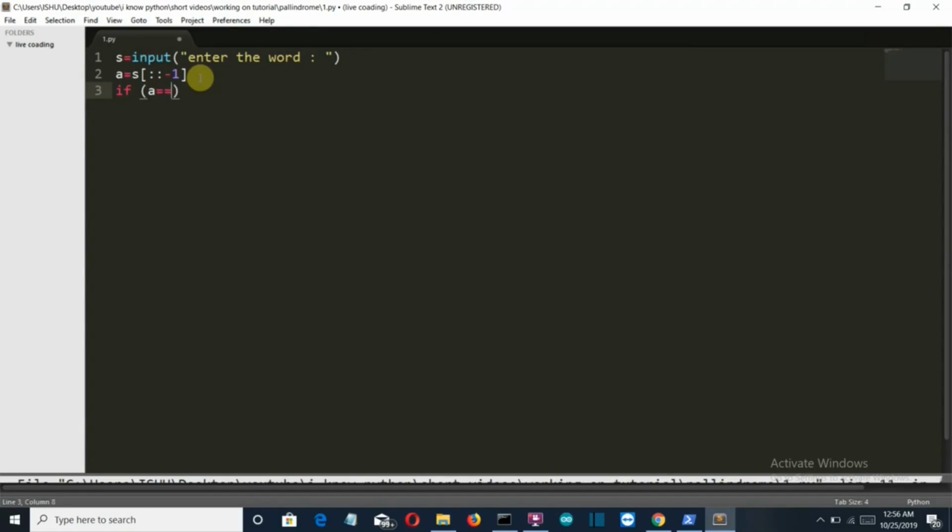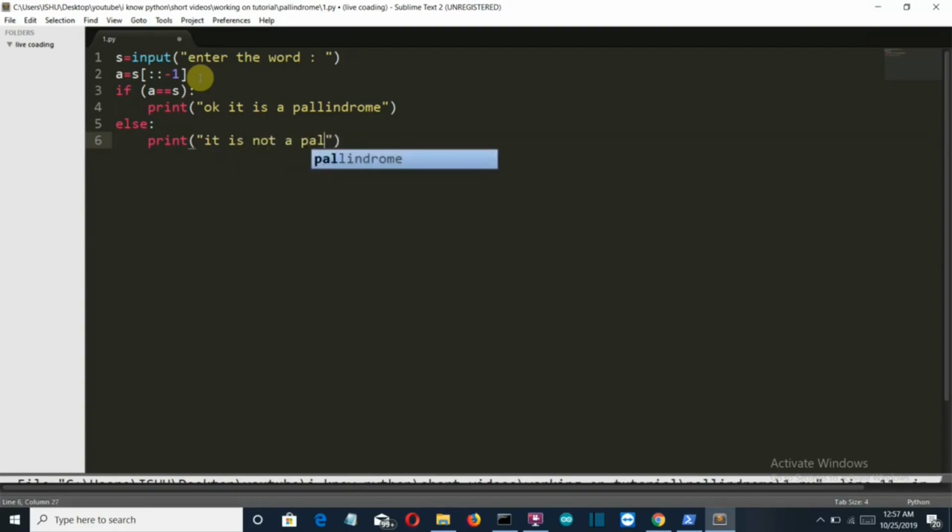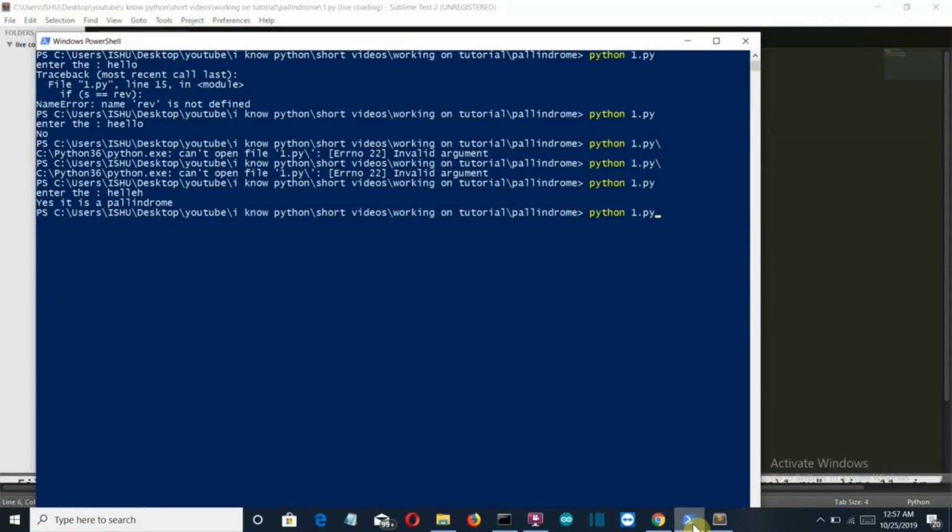So if A is equal to S, then we'll simply print that okay, it is a palindrome, and else we will print that it is not a palindrome. So there we go. Let's run this program and let's enter a word. Let's say hello. We know that this is not a palindrome, so it's not a palindrome.